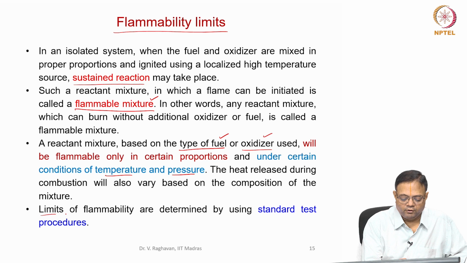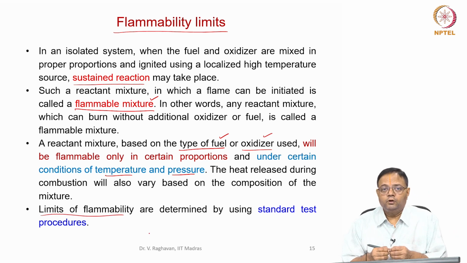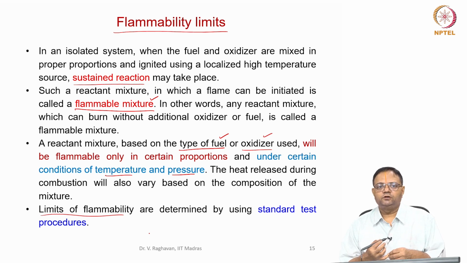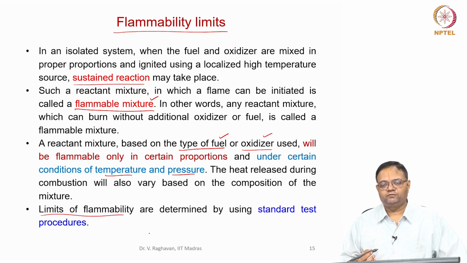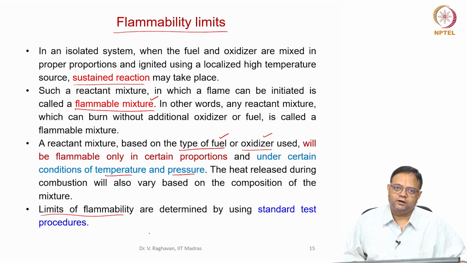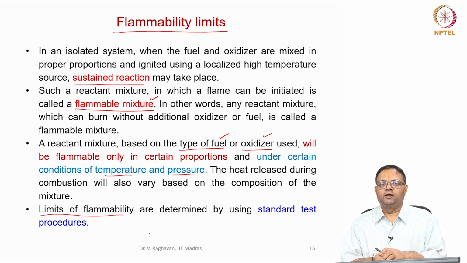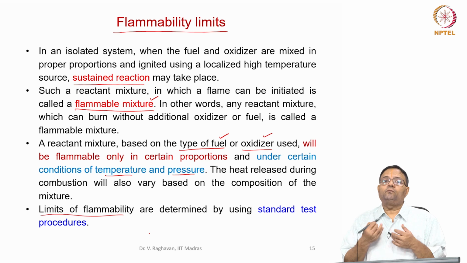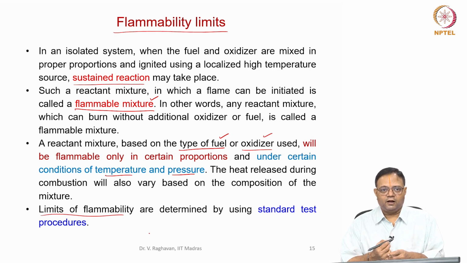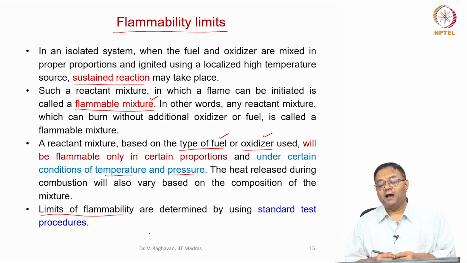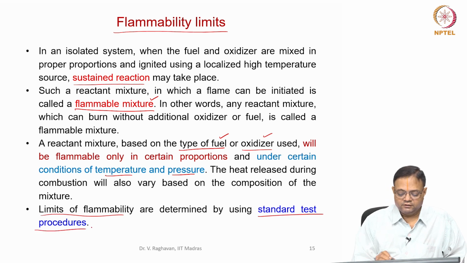So, okay, what are the limits of flammability? Let us take a mixture which is first lean, that is, more oxidizer is present and some amount of fuel is present. It is a lean mixture. That constitutes a lower limit. If this particular mixture with more oxygen can ignite, then that constitutes the limit. If you increase the oxygen or oxidizer slightly more, then it will not ignite. So the maximum oxidizer that can be present in a mixture which can ignite is the lower flammability limit. Similarly, the maximum amount of fuel that can be present in a mixture that can ignite is the higher flammability limit. For determining this, we have standard test procedures.